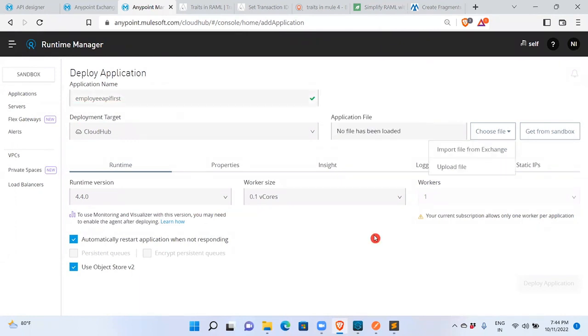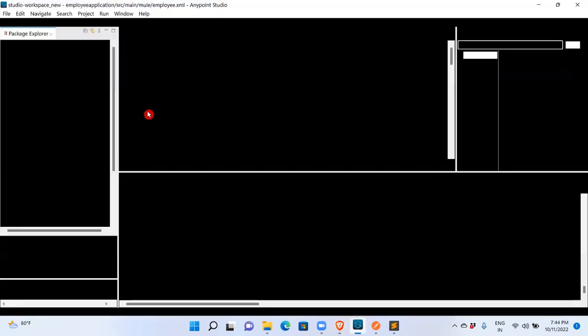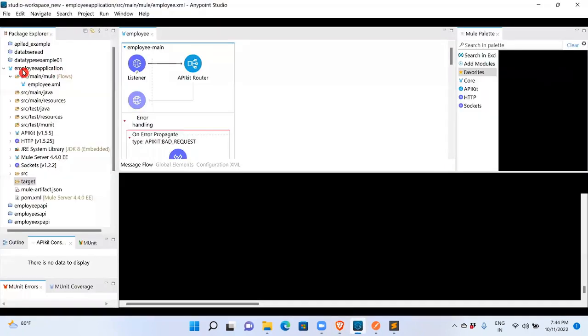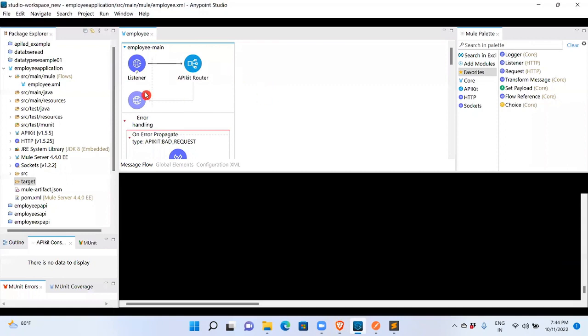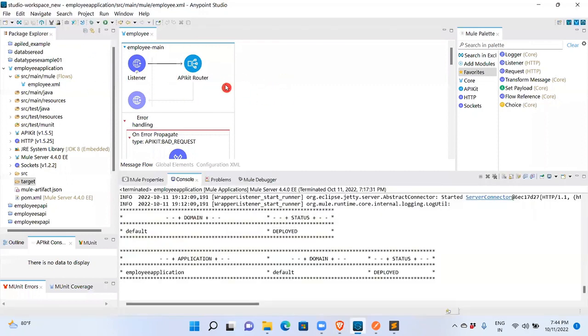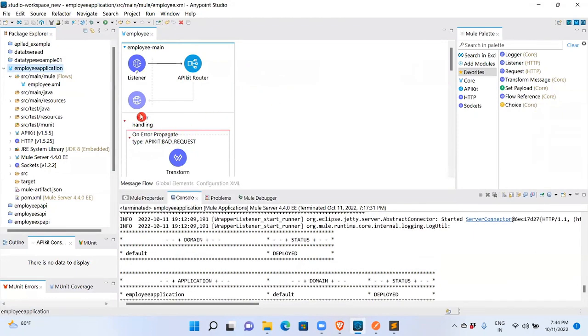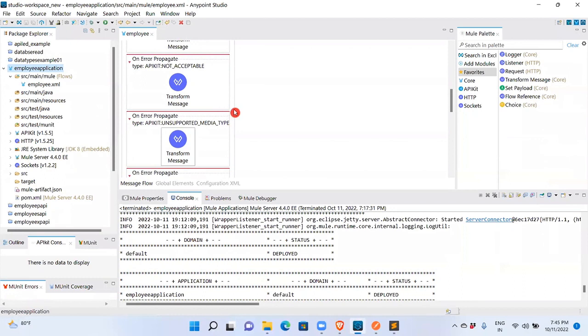How can we get that file? First we need to get the jar file. You can see this is my sample application, which I simply created or imported. You are familiar with how we can design an API using RAML. This is the same project. You can see there is one GET method and one POST method, so I'm creating one simple project depending on our RAML code.